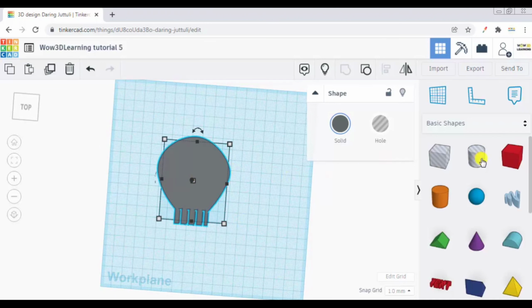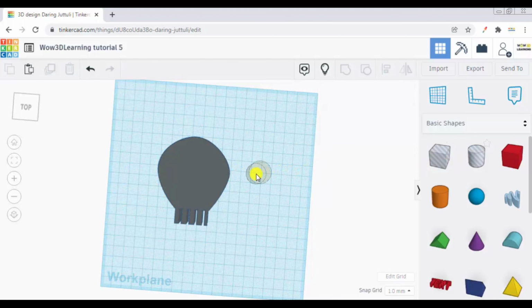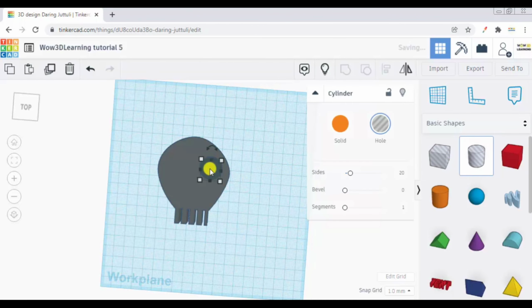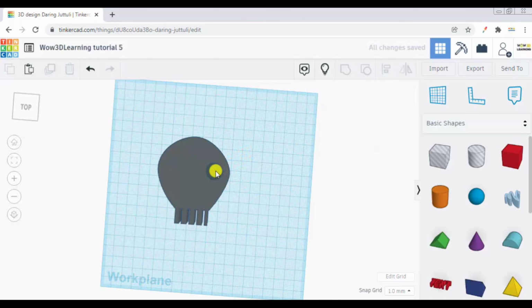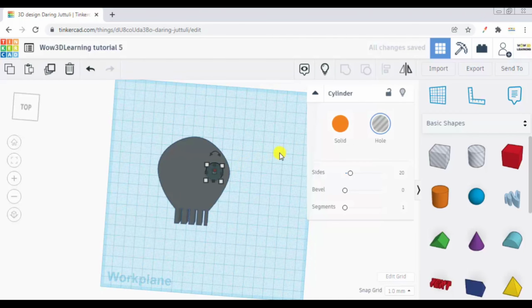Now let us make the eyes of this using a hole cylinder. I drag it. Let me adjust the dimension of size. Let us make it 15. This side also make it 15, and use the arrow keys on the keyboard to place this at an appropriate distance where you would like to have the eye of your skull.